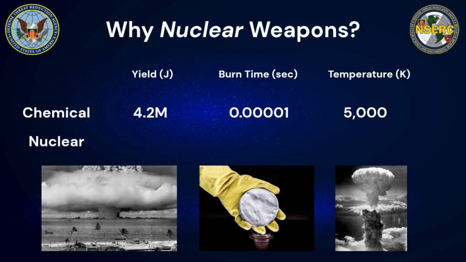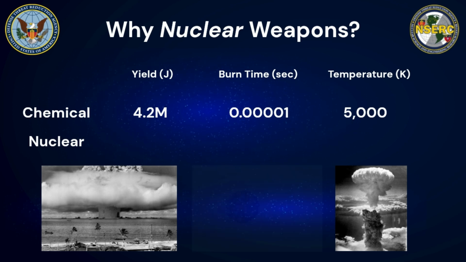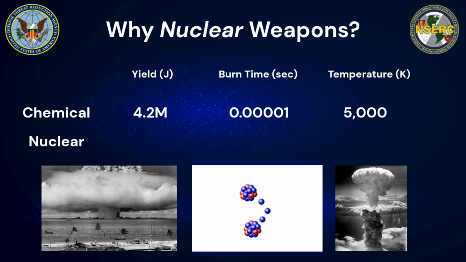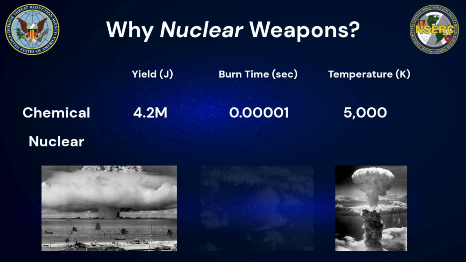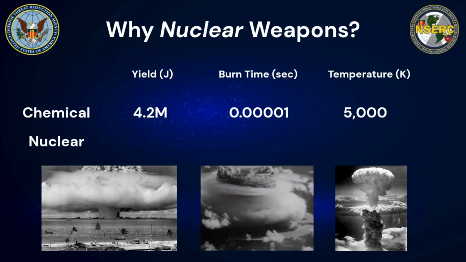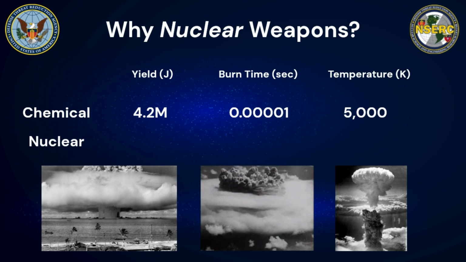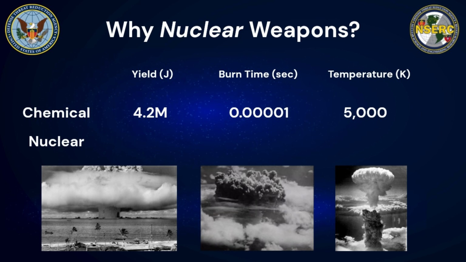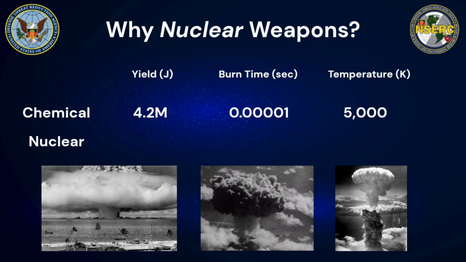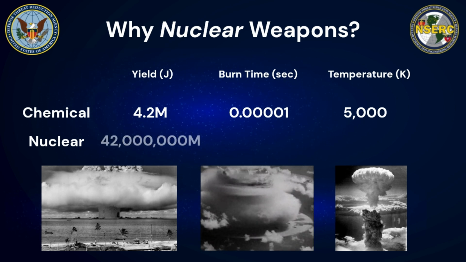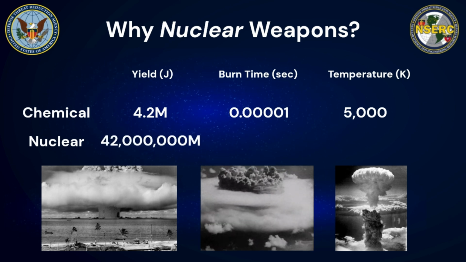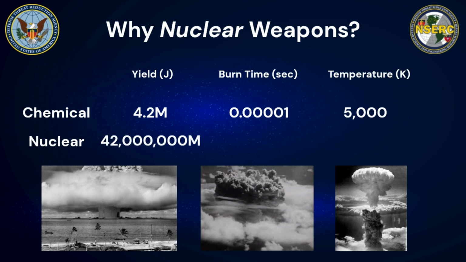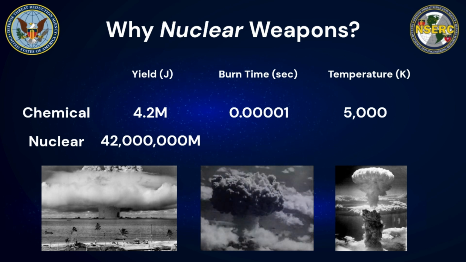First off, in the case of the nuclear fuel, the energy is not emitted from chemical reactions. Rather, the energy release is due to an instantaneous cascade or chain reaction of uranium atom fissions, which, in total, releases a tremendous amount of energy because the matter is made up of a lot of atoms. In a practical sense, the energy released from our 1 kilogram of nuclear fuel is around 4.2 times 10 to the 13th joules, or around 10 million times greater than the energy released from our TNT.